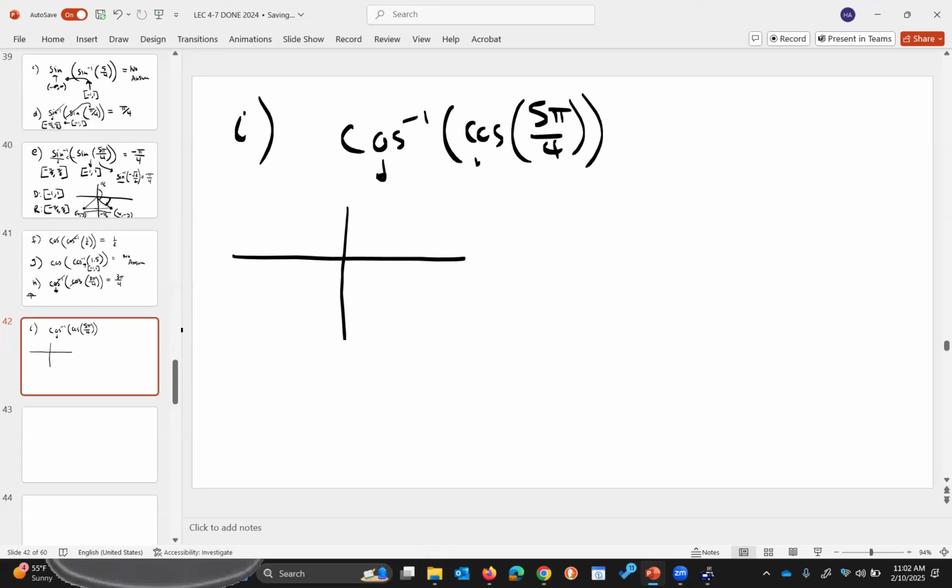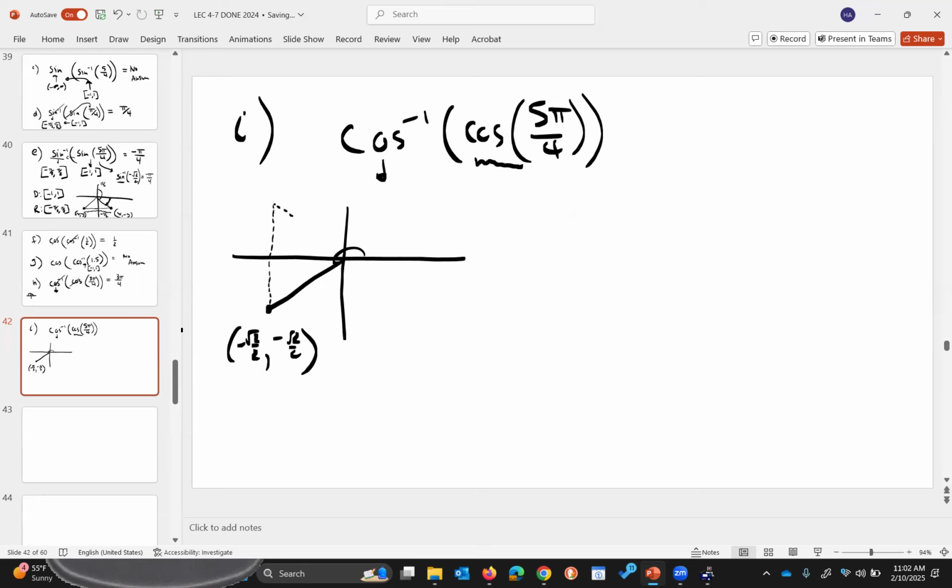Okay, so let's go with it. So cosine of 5 pi over 4, if we're to do this, we'll go over here, right? This is 5 pi over 4. Negative root 2 over 2. Also negative root 2 over 2 over here, right? So now, because we're dealing with cosine, we have to move it into quadrants 1 and 2 without changing the x value. We change the y value. We bring it up here.